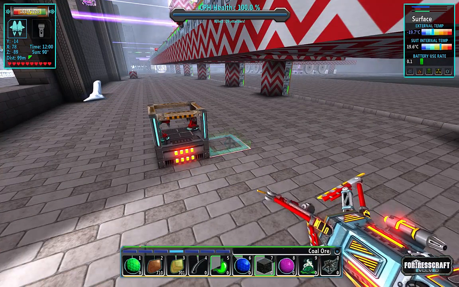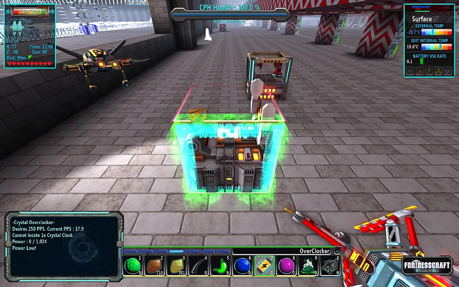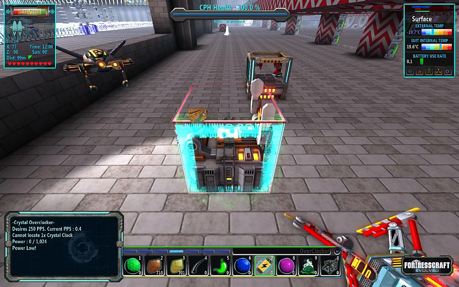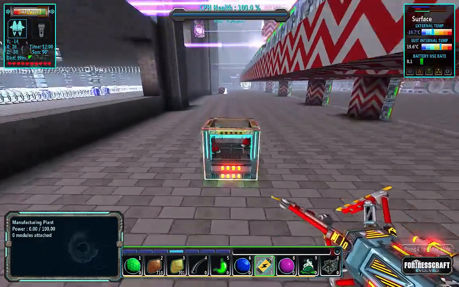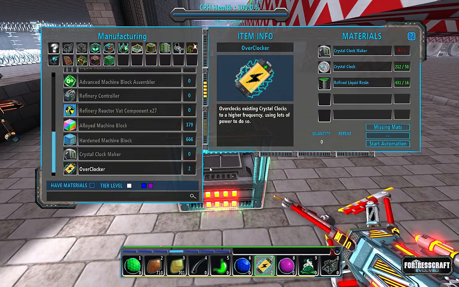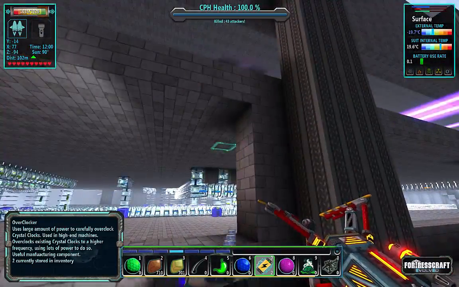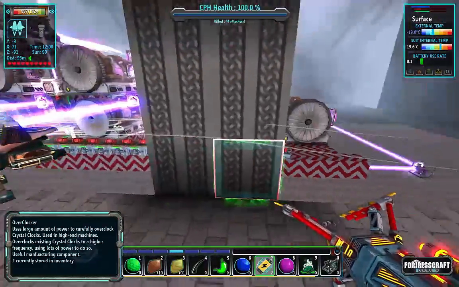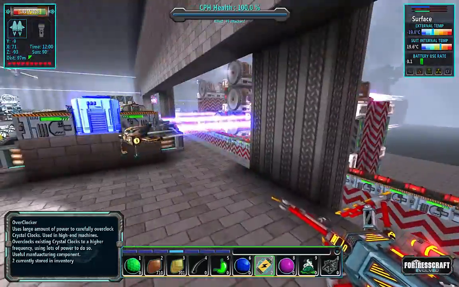So let's see what the power demand is on these. 250 power per second. So one turbine is just under what that would want. And I'm not sure what the timing is on it, but we're going to make 2 of these. So one more of these, one more of these. Okay, where do we want to put this? I mean, we could put a turbine right there and beam power right through here if we wanted to.